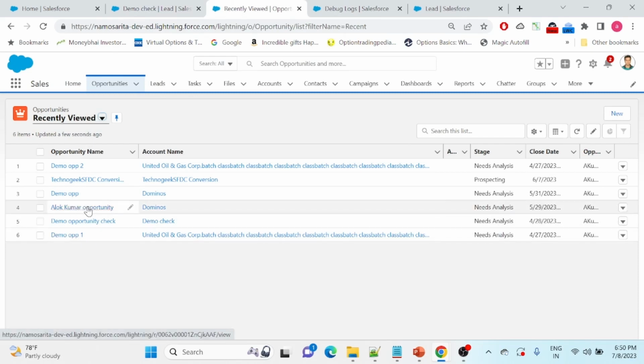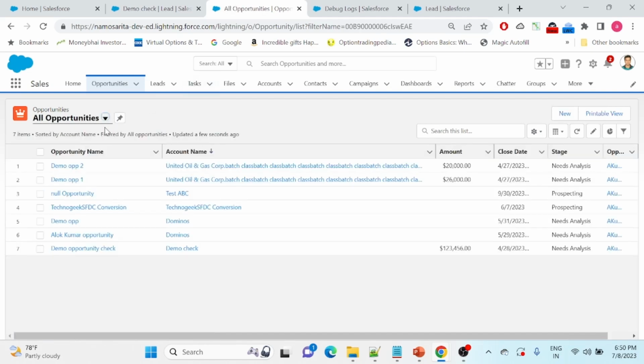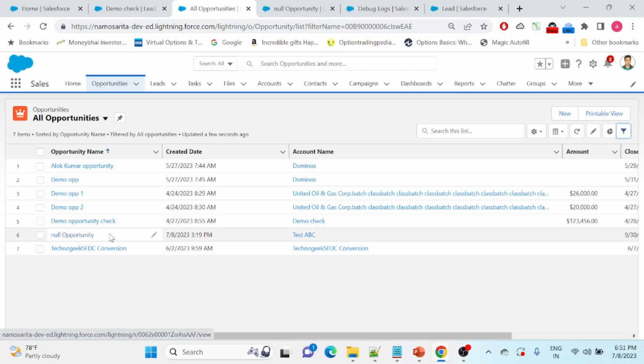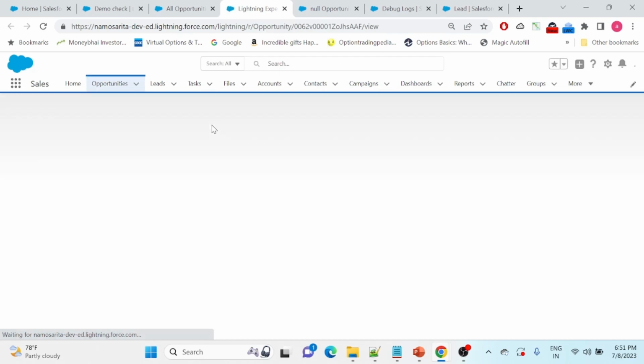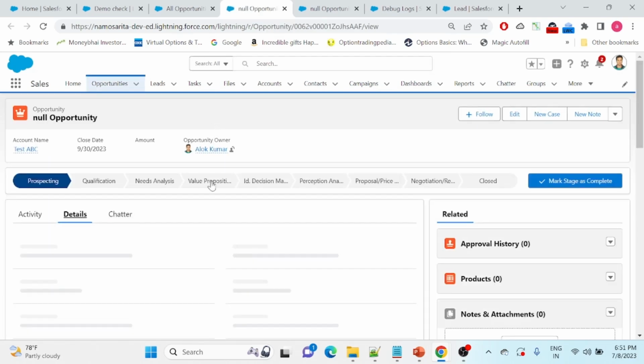So you can see here that there has been a new opportunity which has been created. Okay, I'll just go to all. Yeah, so you can see that there is a new opportunity which has been created today just now, that is this null opportunity. And this is the one which got created from our lead conversion process.